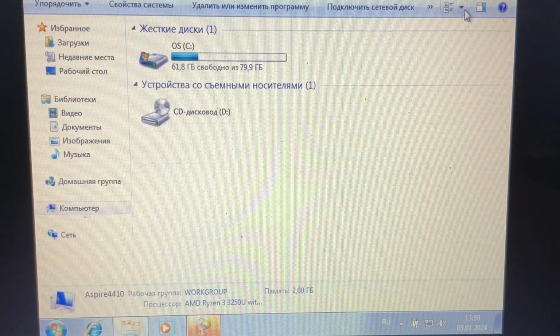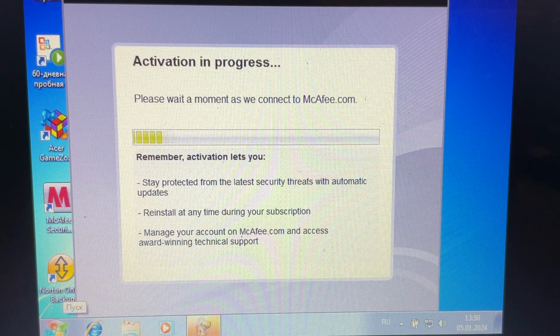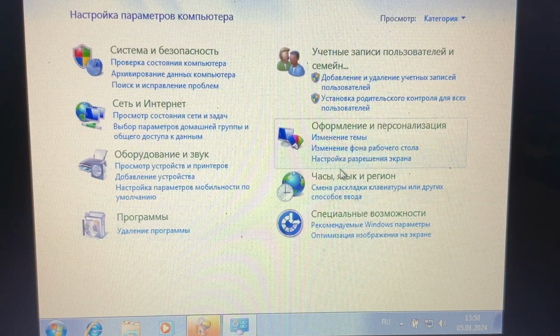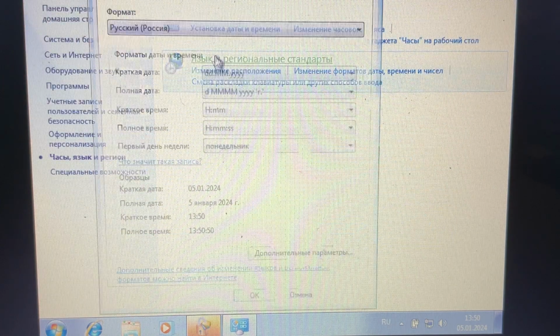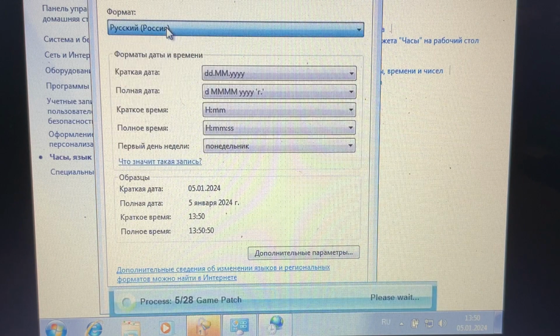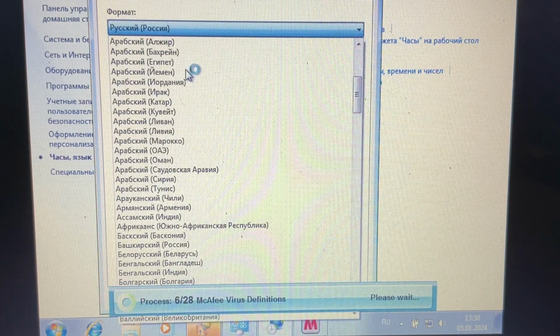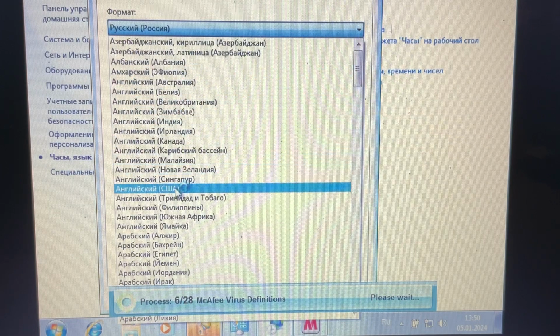So, you can go to My Computer here, of course. A lot of the stuff is in English, but if I know the icons, I should know the rest of the way. So, let's change this to English. So, we're going to switch this to... Yeah, there's that old launch tool.